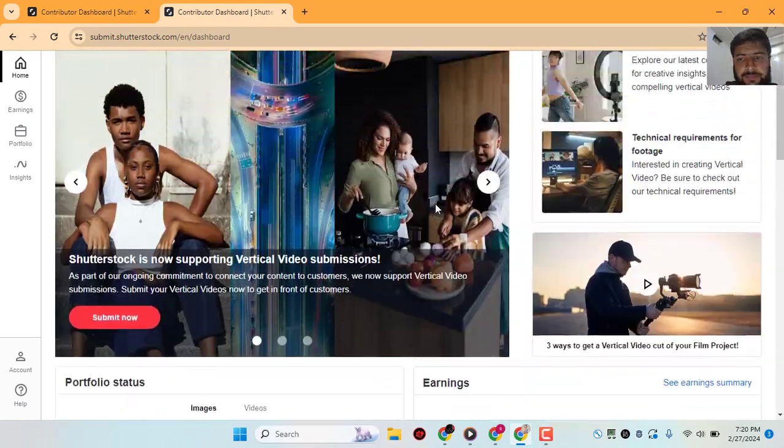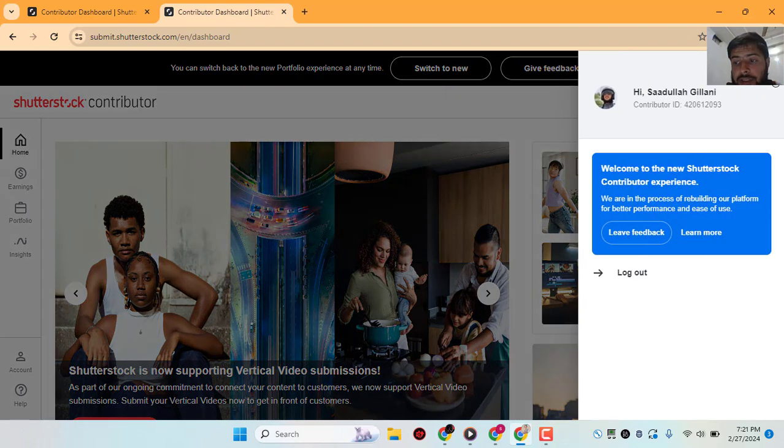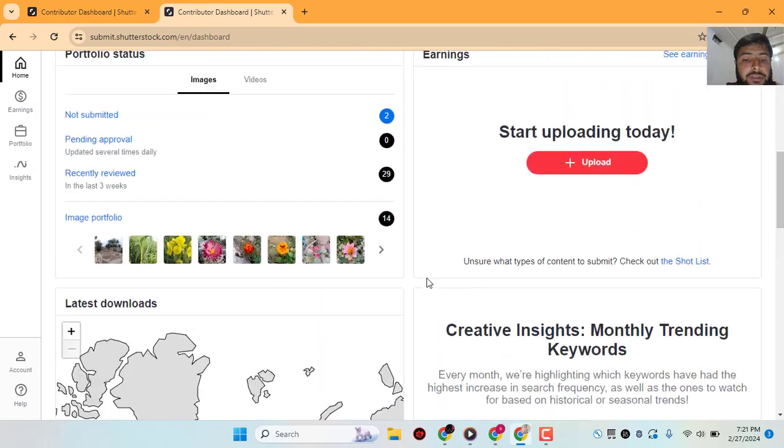You have the upload option. Now what you have to do is make sure that your photos and your videos are high quality. If you are just starting with Shutterstock, or you're just trying to make some extra money, or you only focus on money, or you're just curious about your earnings, please don't start with Shutterstock. Or you can do Getty Images, Pixels, Pixabay, whatever you want, but I prefer Shutterstock as they pay you the best amount for your pictures for your collection.